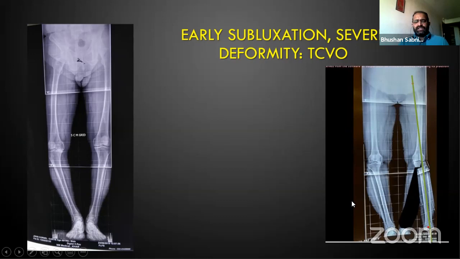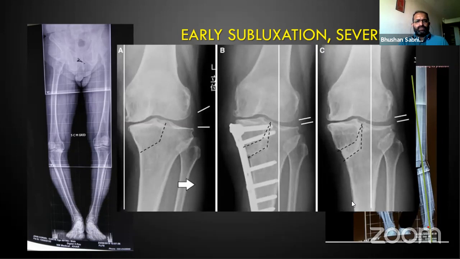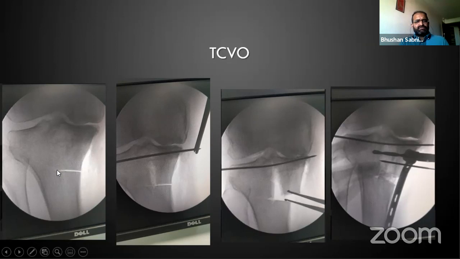So instead of going all the way through from the medial side to the hinge point, you do an L-shaped osteotomy, and it opens up on the medial side. That gives a good fixation. So that's this patient. You can see a horizontal osteotomy halfway through, and then a vertical osteotomy going to the intercondylar region. Ideally, it should go to the lateral spine, but the patellar tendon comes in the way. So I usually do it till the intercondylar area. You put a wire through first, and as you open the osteotomy, you can see this wire bending. This is followed by fixation with a standard TomoFix plate.